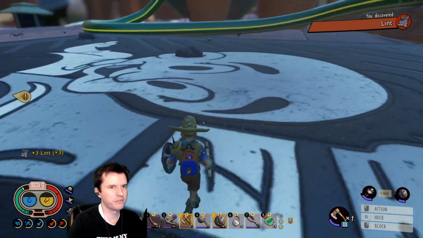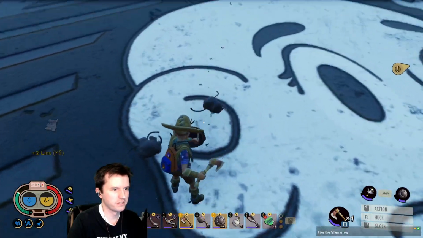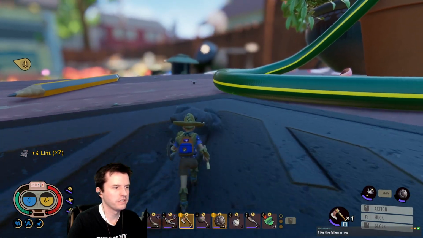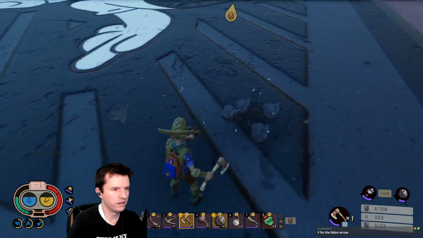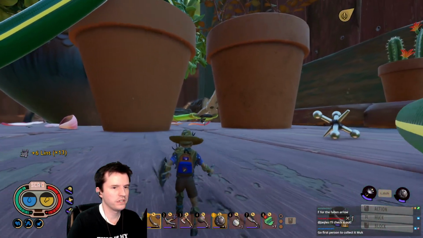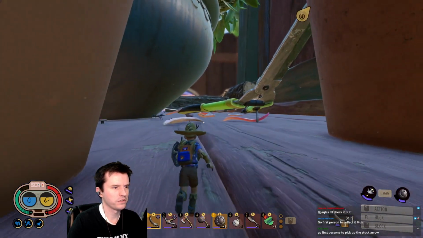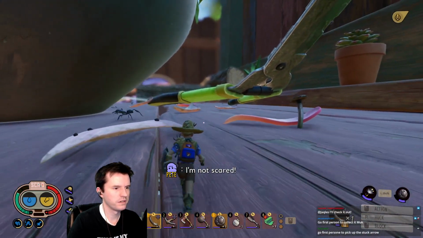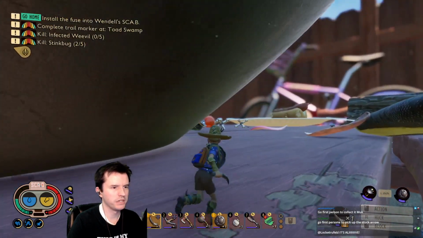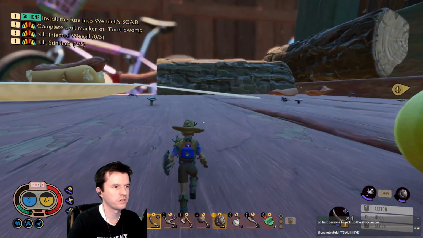All right, first time we've gotten lint. Is that a welcome mat? Yes it is. We're in front of a shed right now. Okay, so over here, there is a scanner room. We're gonna use that. I'm not scared. The black ox bug, we might be respawned also, because we need at least one more of those.